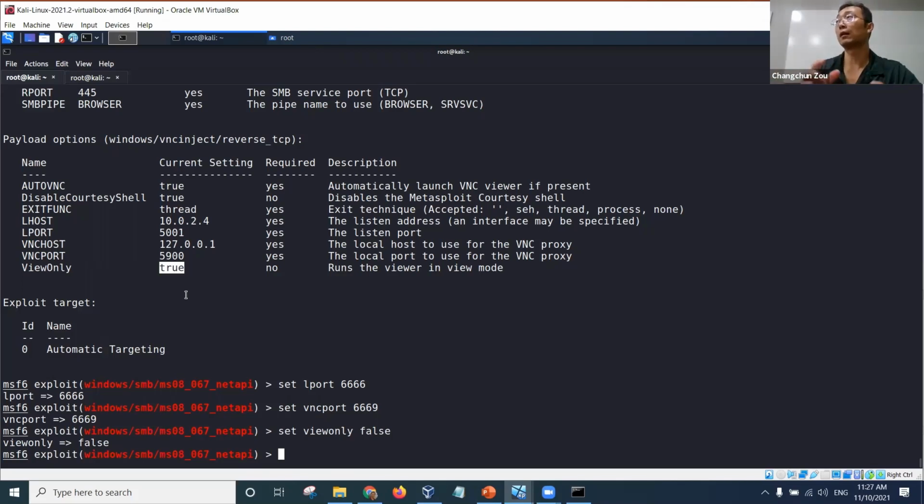So it's like you are doing a remote desktop connection to the Windows XP. The only problem is that if you do any action, and there is an actual user on the Windows XP, they will immediately know that their computer is under control by someone else because they are not moving the mouse. So by default, it's a view only option.